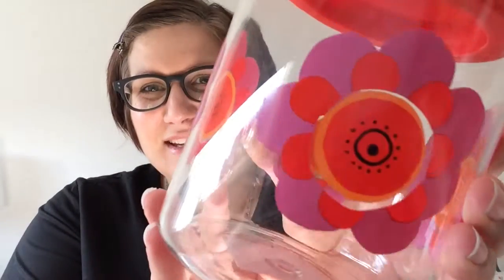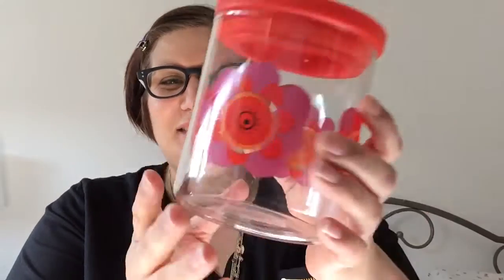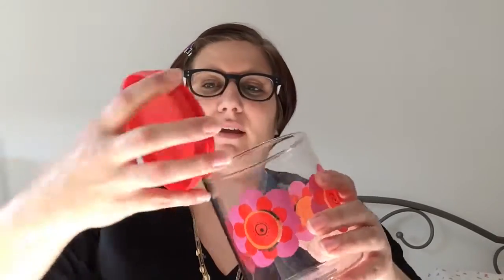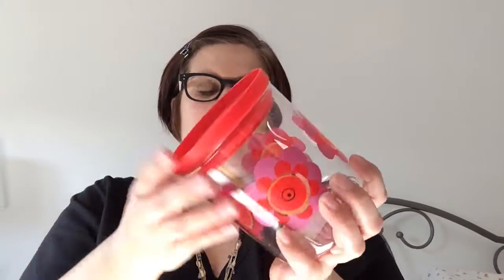My second thing from Tiger was this. Can you see the cute little flowers? Aren't they gorgeous? It's a real 60s feel to it. This was I think two pounds. They did it in three sizes — sort of a half size and then slightly bigger again. It's a sealed lid. And I'm going to use this for my sugar, because I don't have a sugar holder at the moment — I have two teas but not a sugar. So I think that would look super cute. It's glass, so I think that was an absolute bargain. Tiger's always a bargain.